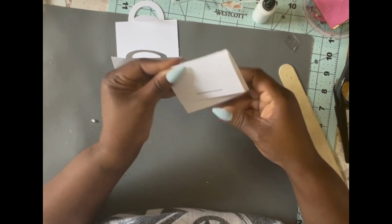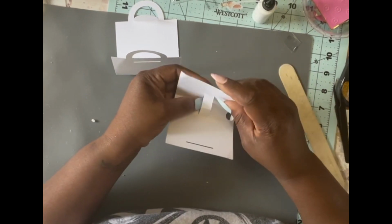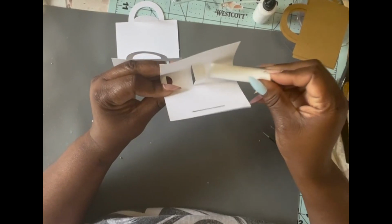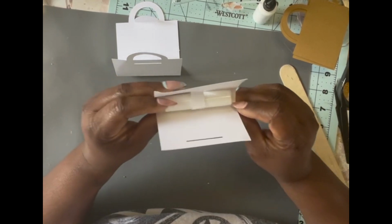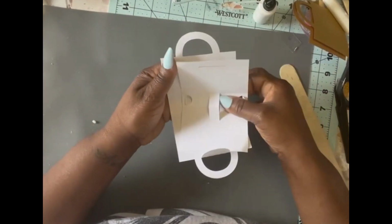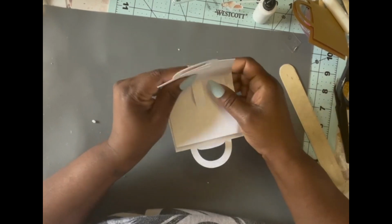Now what's going to happen is you're going to fold those lines on that side, on the outside, but then that middle part, you want it to pop up. And I'm going to show you, because that's what's going to hold your chapstick. You're going to put your chapstick in there and then it's going to hold it. Or your lip balm, whatever, child. As my friend calls it, the lip chap. So you see, now you're just going to line it up with the slit. You're going to have your slits line up and make sure it's lined up as best you can.